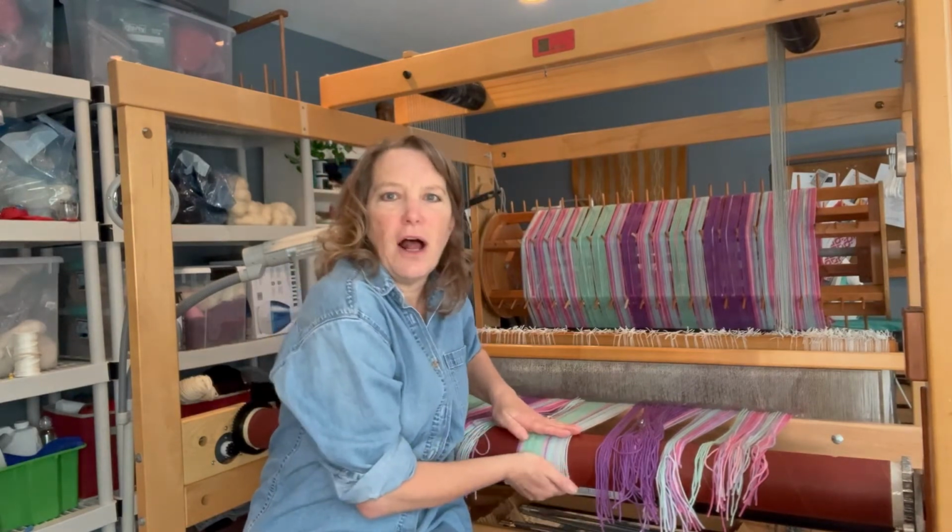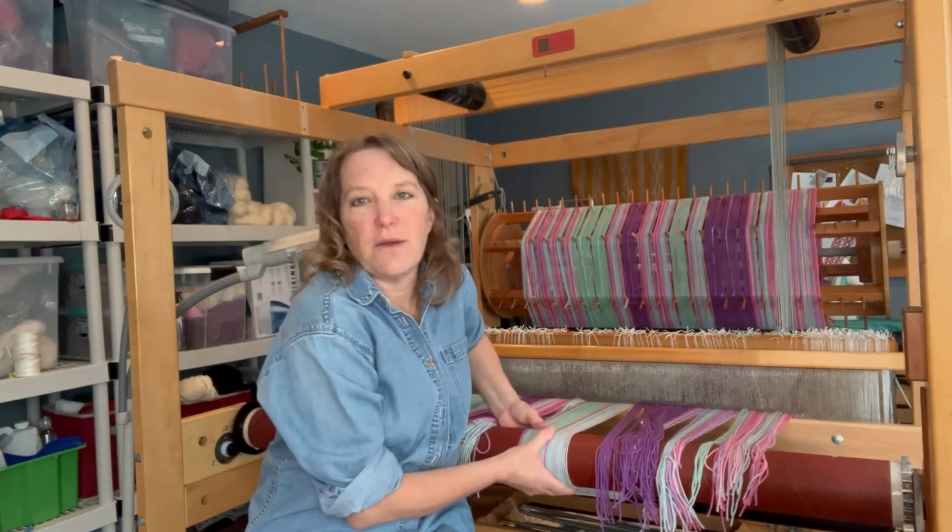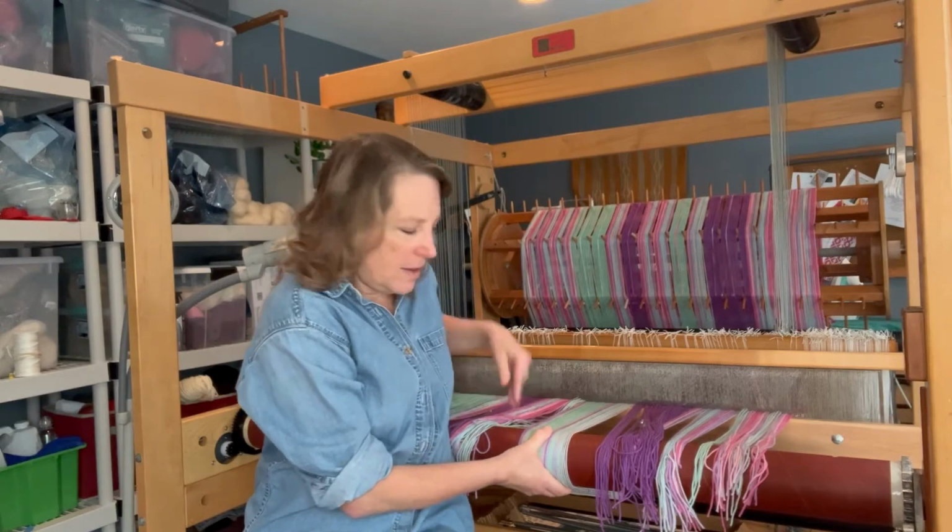And that's really all there is to it. So when I'm done with this warp, I'll take a picture of what it looks like while it's on the sticky beam, and then we'll get to weaving.